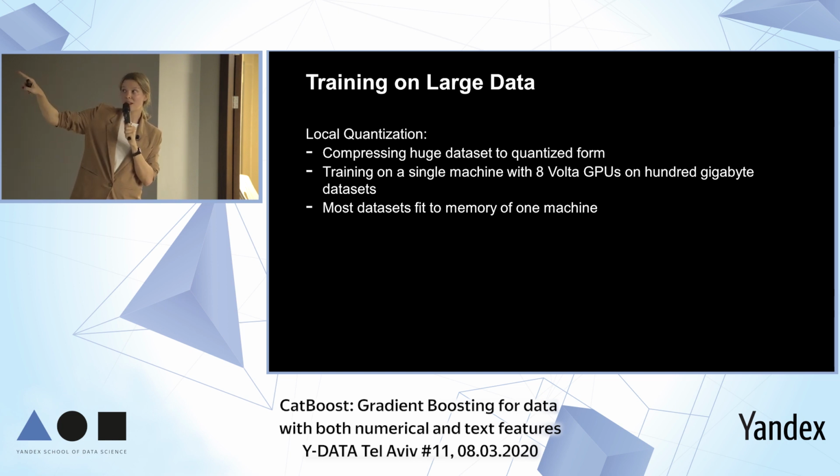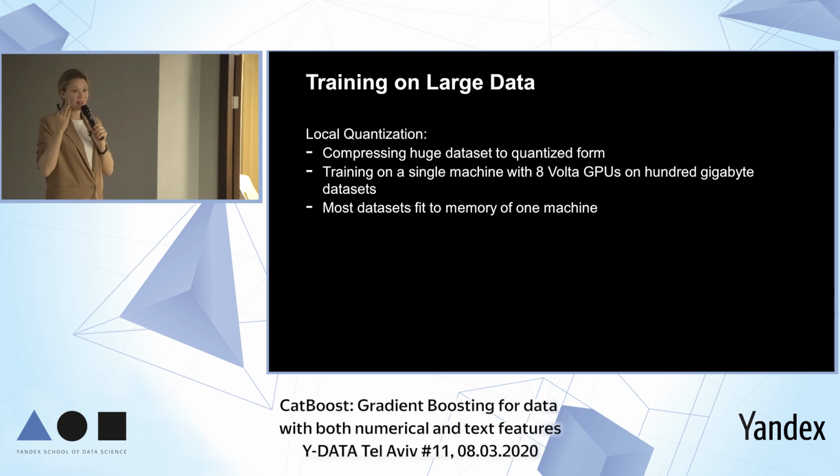We also, in one of the next releases, will make available the very requested feature that is called local quantization. Many people have a problem that if you have a huge data set and you want to train on a single machine, then there is an out-of-memory error. And that is a problem. You cannot train on such a huge data set. What you can do is compress the data set and then train on it. And basically, we have been doing that in Yandex for a long time, but it's not available in open source. And we are planning to open source it in one of the closest releases.